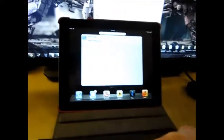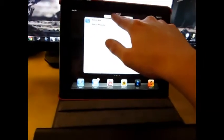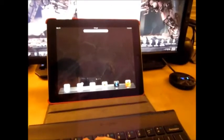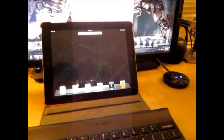FN key for music. Nope, doesn't work. So as you can see, for each specific FN key, it actually brings up a different letter. For example, if I use this one for mail, it just types M into the search bar, which is kind of stupid. And if I use this one for internet, it'll put in G.